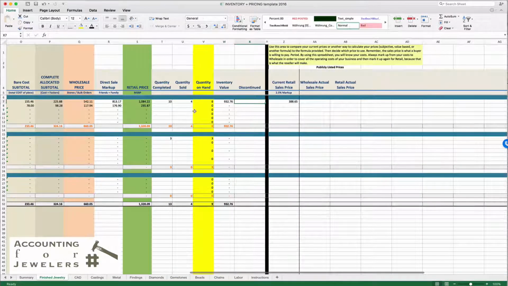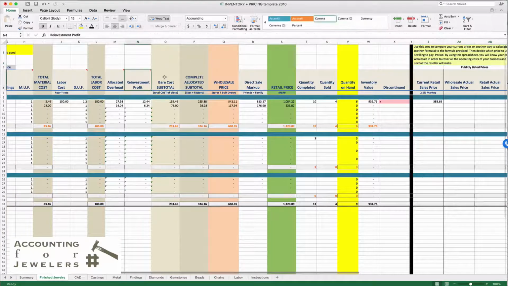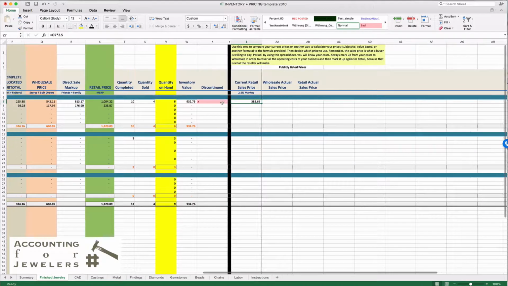And then this is if you wanted to maintain a history of things that you've made but that you're not making anymore, then you can use this to exit out. And so if you put an X in it, it turns red. So pretty much everything in here is pre-formulated to help you. And this is also helpful because, and I've got notes always, anytime you see a little red mark, it's because I've left a note for you. You could change this to be whatever your current markup is. And it's a good way to compare what your current listing price is versus what this formula tells you.